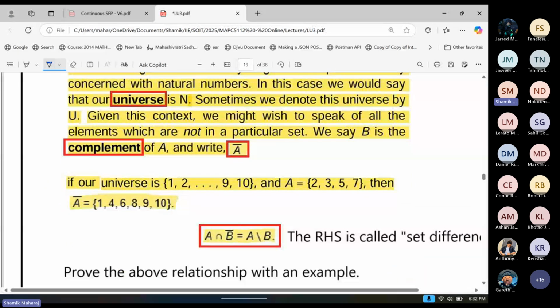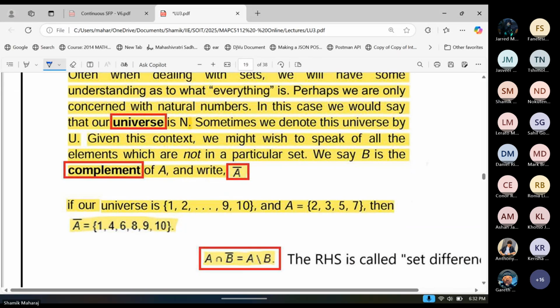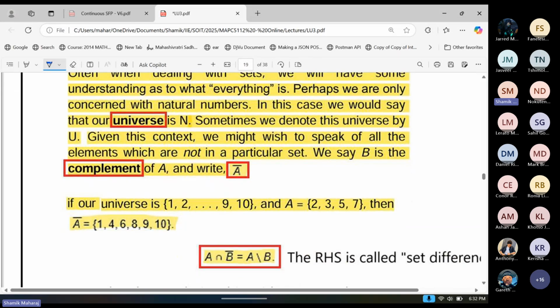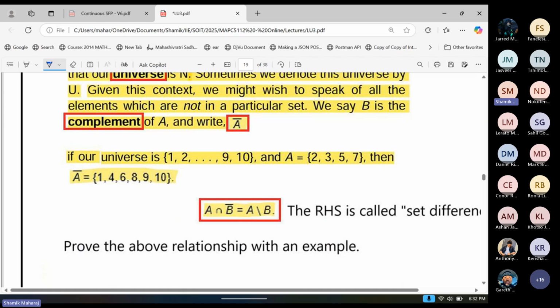Okay, lot to go over, not a lot of time. Universe and complement, two new things we have to learn. A universe is a bit of an abstract idea, but you don't have to worry about it because it's always given to you in examples. A universe in the context of any example is just a large set from which all other sets in your example are taken or made. So a universe, for example, would be this right here.